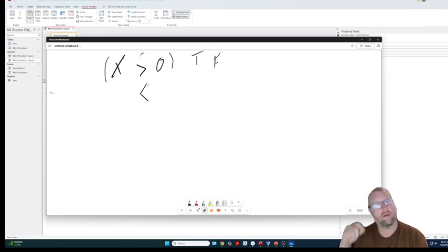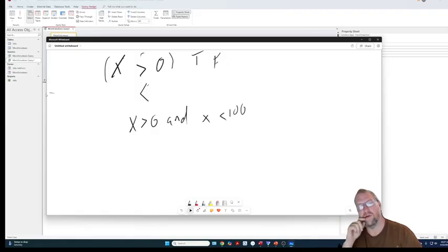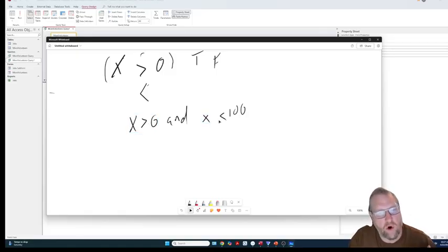And then there are the logical operators that go with that, because you can do this. You can say x is greater than 0 and x is less than 100. That kind of expression is done a lot. It's because we only want numbers where x is greater than 0 and where x is less than 100.